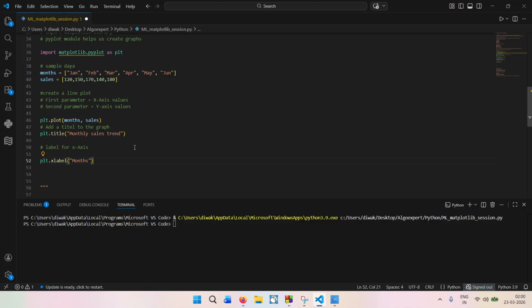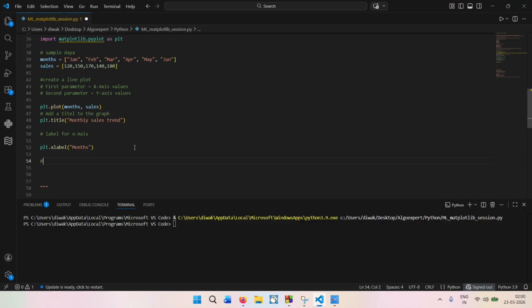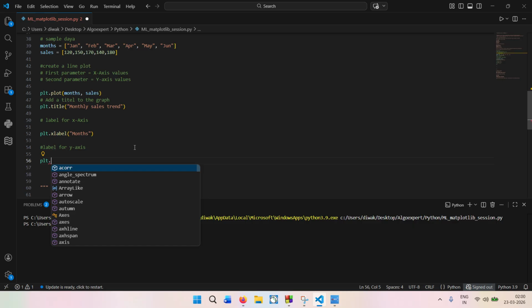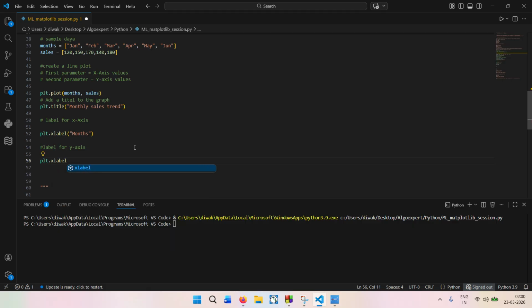Then we have the label for the y axis, that is plt.ylabel, sales in units.